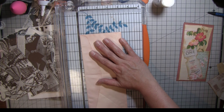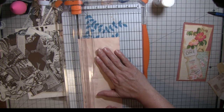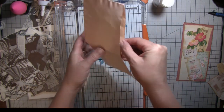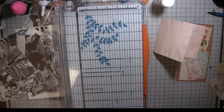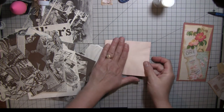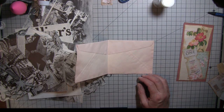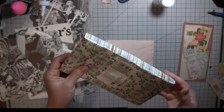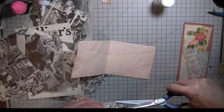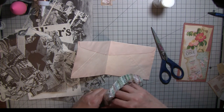Even though it's not always fun to go back after having the summer off — anyway. I'm just going to cut the top of this envelope off, and then fold it in half because I'm going to put it in the signature, just like you saw it come out of the signature. I thought it would be fun to decorate it on both sides, so it's just going to be a top-loading pocket. I found these napkins at the dollar store and thought they kind of went nicely with the colors that are in this journal.